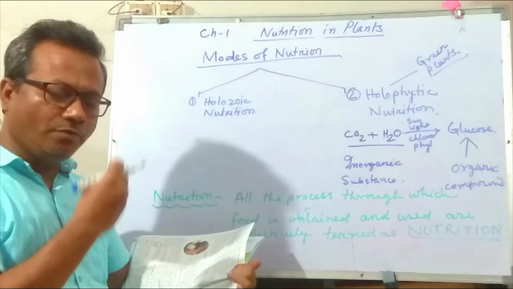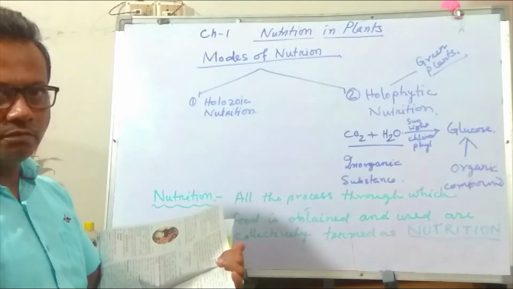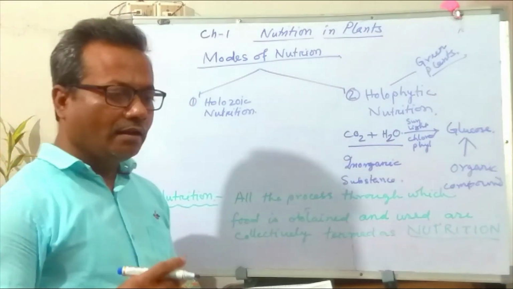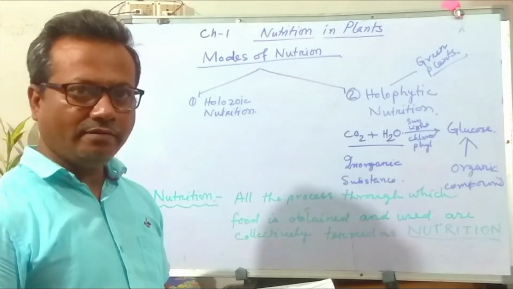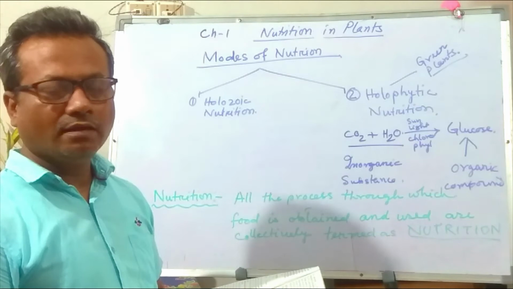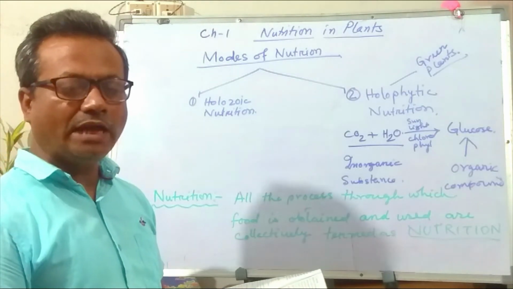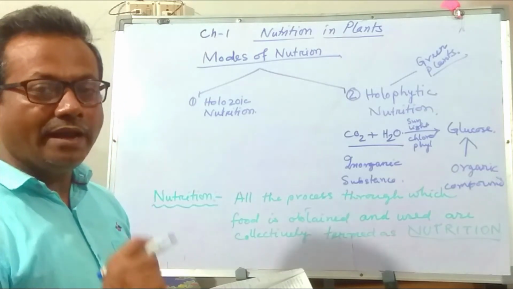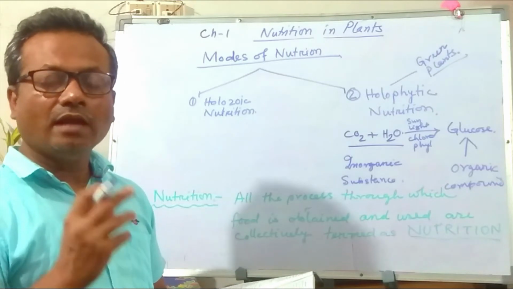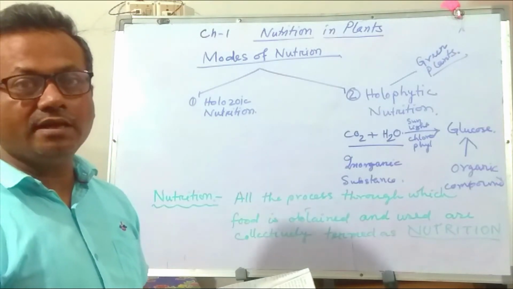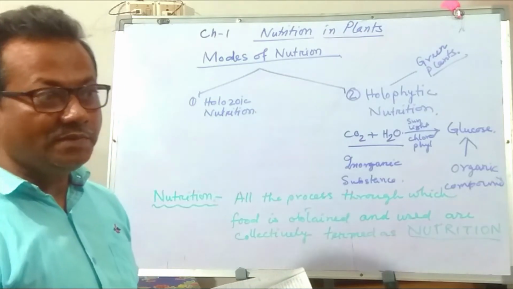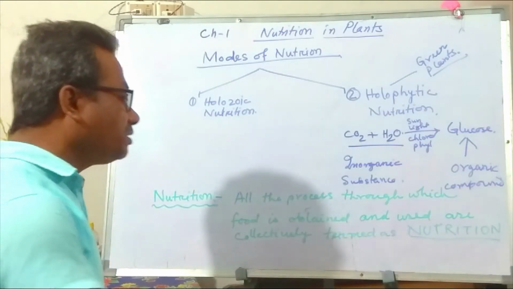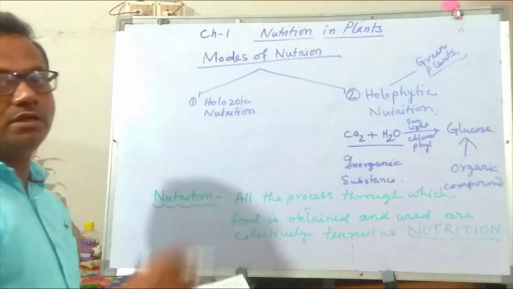From taking in food through the mouth up to egestion, and the digested food again absorbed by the blood and burnt with the help of oxygen, which I already discussed, it is called oxidation. As a result of oxidation, energy is released. The energy is utilized by different body parts to perform different works. This whole process is known as nutrition.